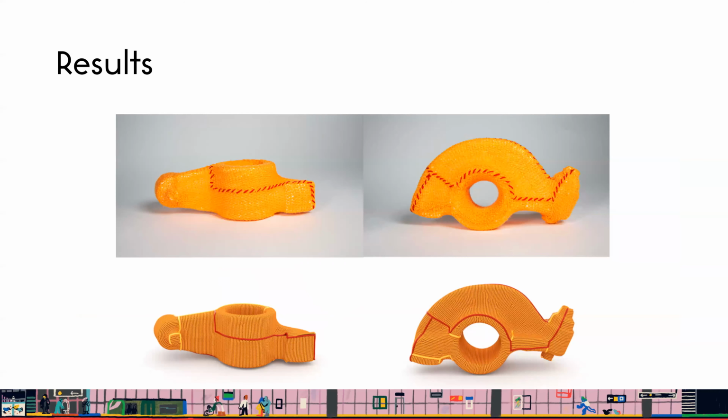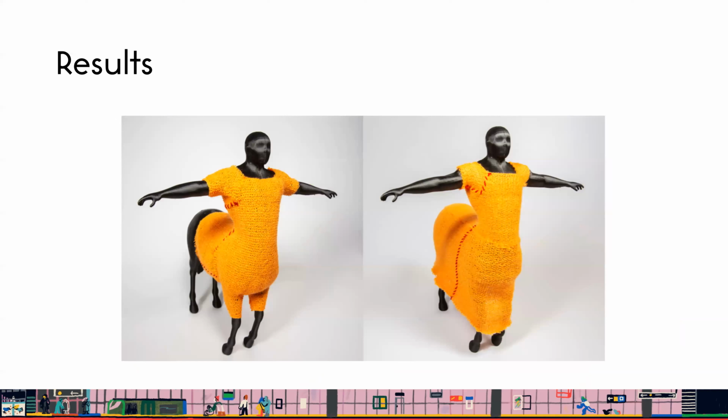And here we show another physical example, the rope arm model. Observe how the garment can reproduce the shape of a fixed model, including strong concave regions. The garment mesh doesn't need to follow the target mesh closely. For example, we use our system to produce both a tight-fitting sweater and a loose skirt for the same model.